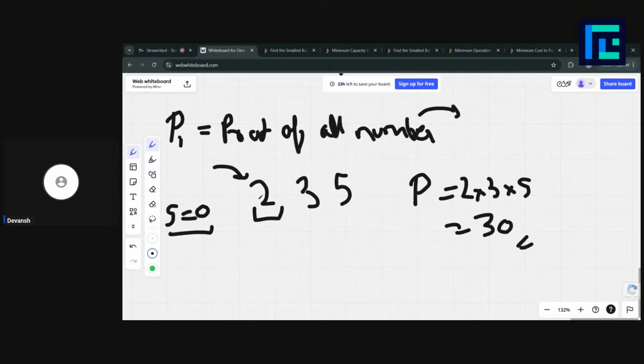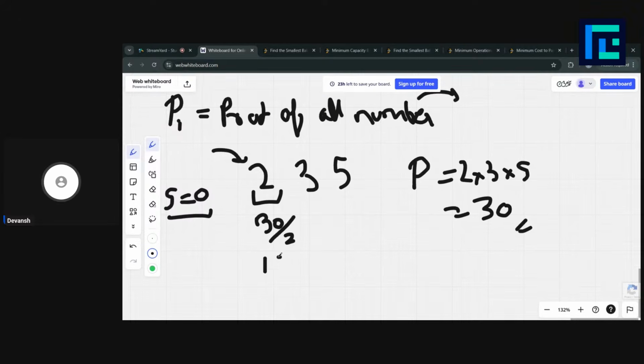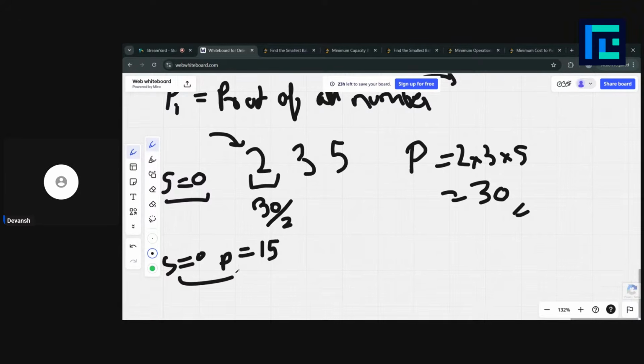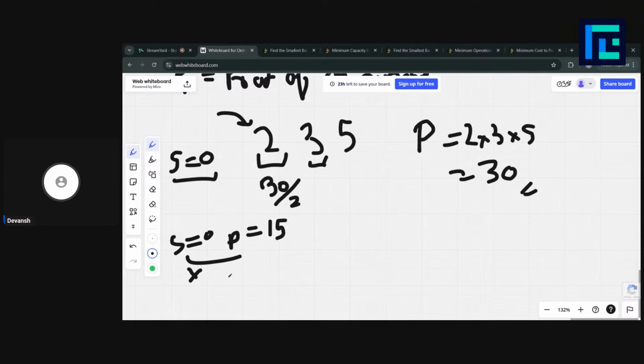As we reach here, we'll do 30 divided by 2, so this would become 15, and we'll check if sum is equal to product or not. This is not, right? Then we'll move towards this, and as we move, we add 2 to our sum, so our sum would be equal to 2.